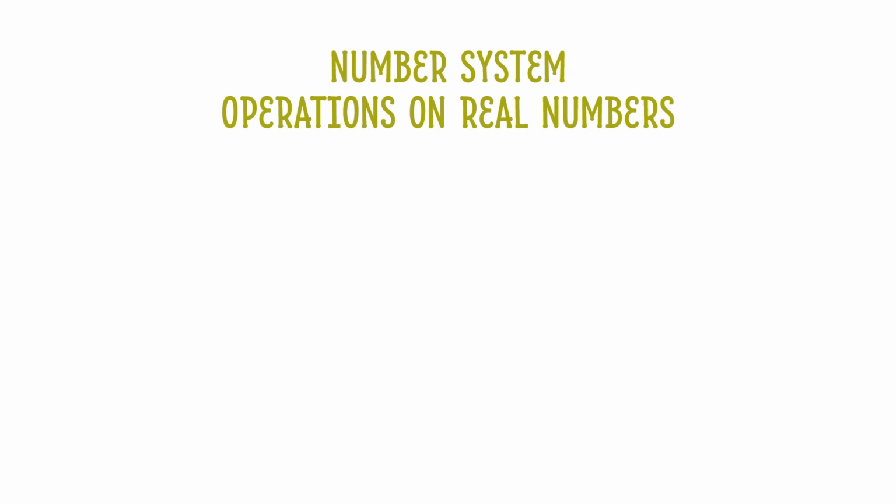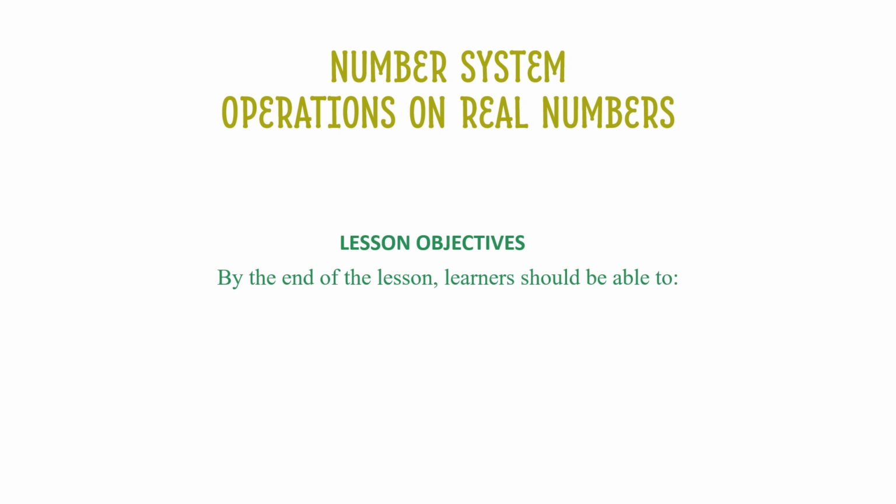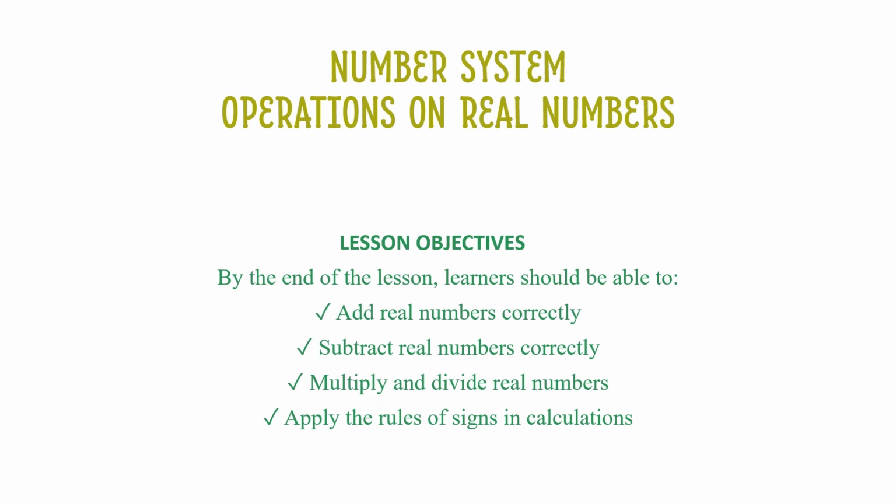Again, we are going to look at the number system, operating on real numbers. The lesson objective is that by the end of the lesson, learners should be able to add real numbers correctly, subtract real numbers correctly, multiply and divide real numbers, and then apply the rules of signs in calculation.